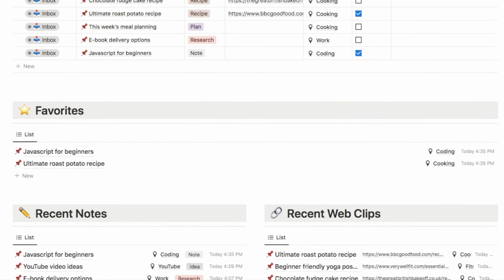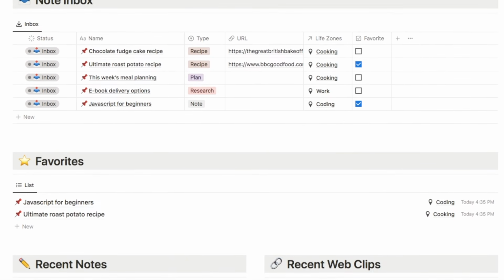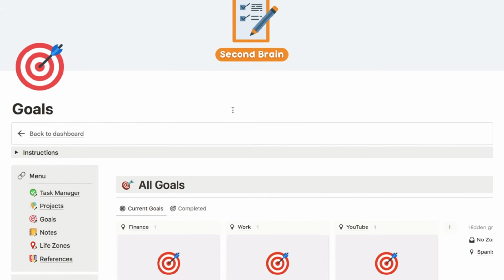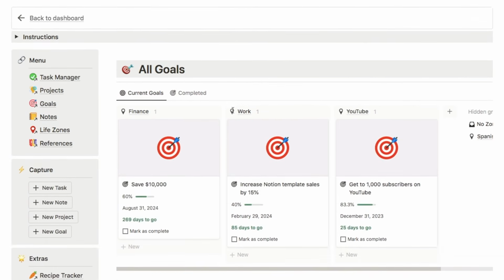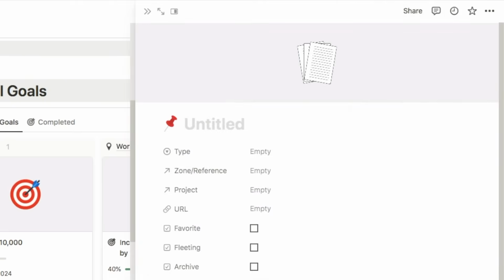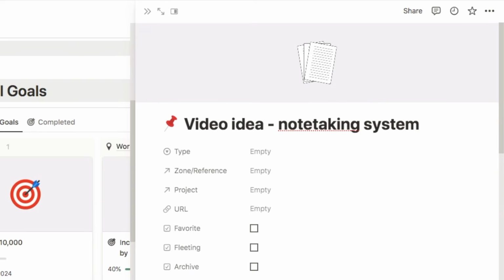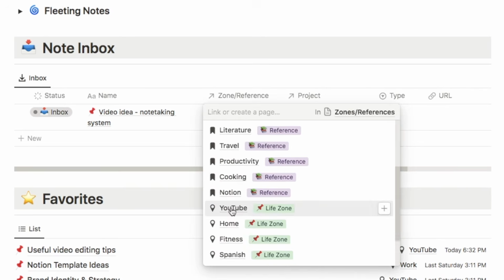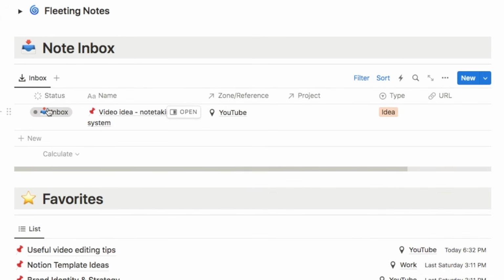Okay, so most of our note-taking system is now set up. I also want an easy way to be able to add new things into the database. So one of the things that I love about the note-taking system in my second brain is that I can be on any page within my second brain template, and I can easily add a new note into the system simply by clicking the new note button, which appears on every single page in the sidebar. So I don't have to come to my note-taking page to add something to this table. I can simply click the button in the sidebar and it will be added instantly.